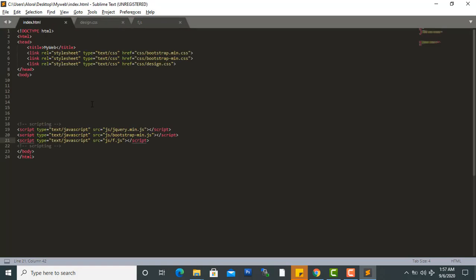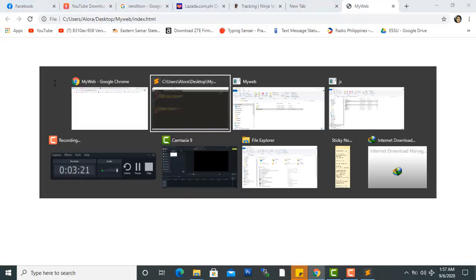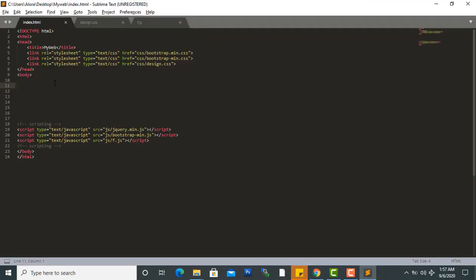Okay, now let's try to put some elements. As I've said, I'm going to show you how to hide or unhide elements in HTML. So let's say for example you have a div, and let's call this login.